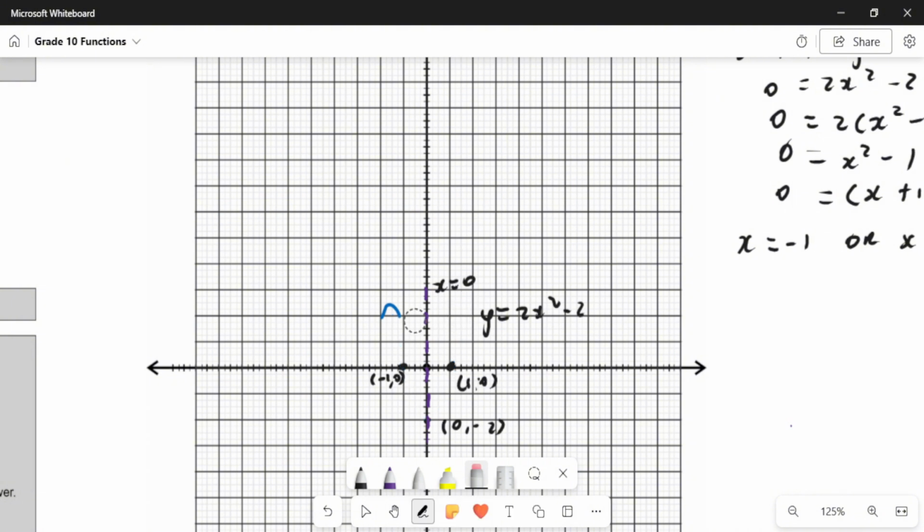So let me show you what I'm saying. If I put in 2 into this, 2 squared is 4. 4 times 2 is 8. 8 minus 2 is 6. And so for 2, you'll get 6. It'll be 1, 2, 3, 4, 5, 6, which is somewhere here. Then we know for minus 2, we should also get 6 as well, because it's symmetrical about the y-axis, isn't it? We have the axis of symmetry, so we don't even have to put in minus 2 and check what the output is. We know it will be 6. That's the power of the parabola.